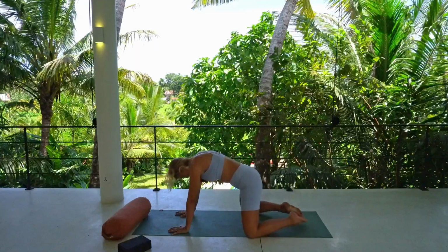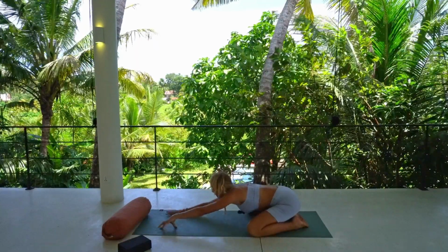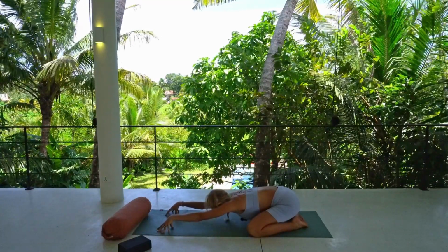From here, bring the big toes to touch and then take a seat down into your child's pose. You can walk the fingers a little bit forward and maybe you come up onto the fingertips. Allowing here the chest to hang heavy, maybe you place the forehead down. Finding some length here.